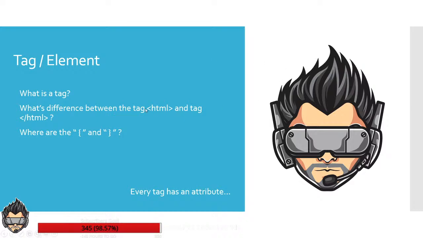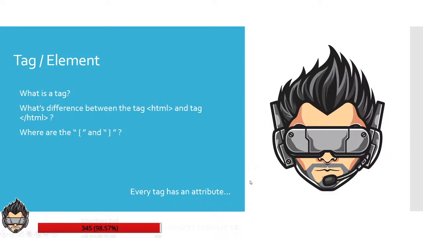And the difference between the opening tag and closing tag is the forward slash. You don't need these braces because it isn't a programming language, it's a scripting language. But still, they designed HTML in such a way that you use this instead of that. If you use the braces, it will be considered as normal text, like the goodbye world we wrote before. No use.